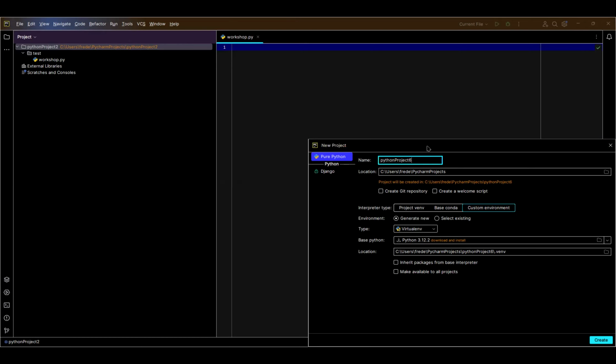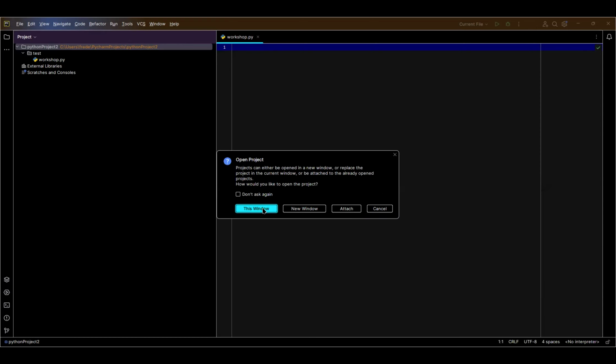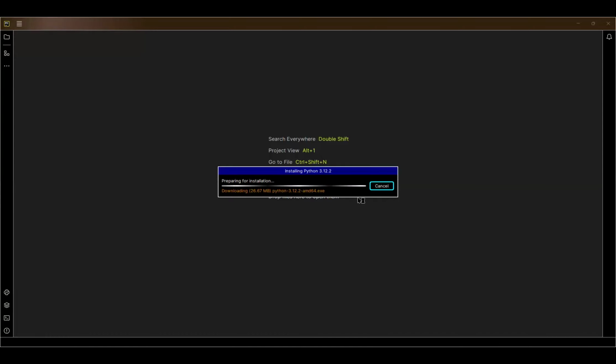Yeah, it's not working. Okay, so I can't change anything. Just click create. So this window or new window? This window. Wait for it to do that.